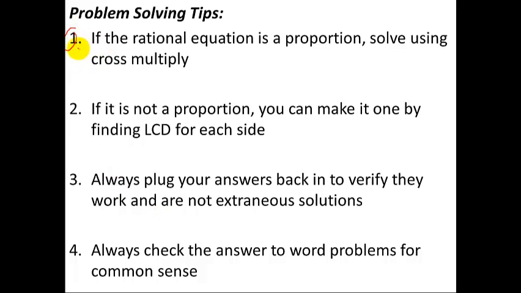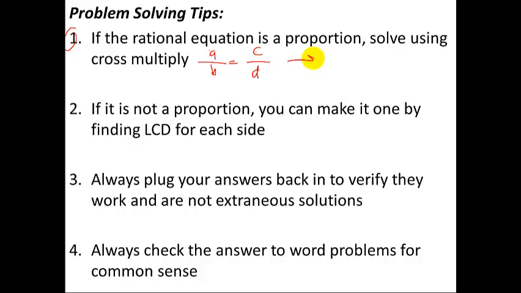First one, if a rational equation is a proportion, you can cross multiply. So by that I mean, if you have on the left side a over b, and on the right side c over d, which means there's just a single fraction on this side and there's just a single fraction on this side. Nothing added or subtracted over here, nothing added or subtracted over here. So you have a fraction equals a fraction, then it's just called a proportion, and you just cross multiply, right? A times d equals b times c.